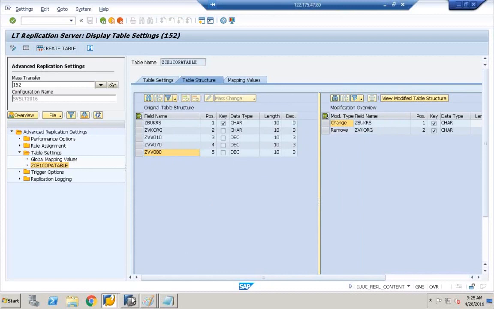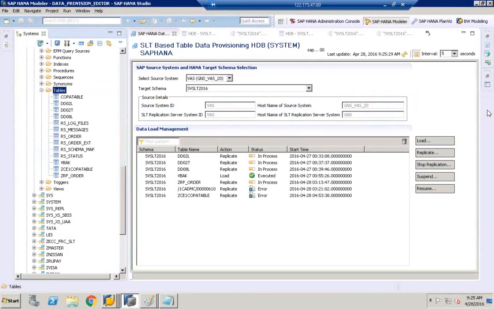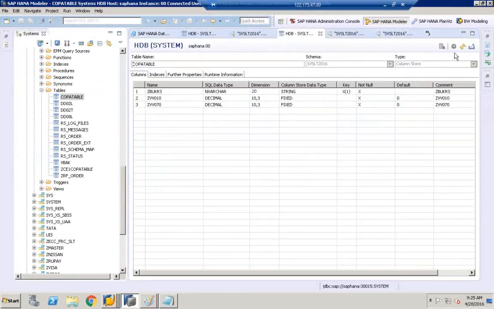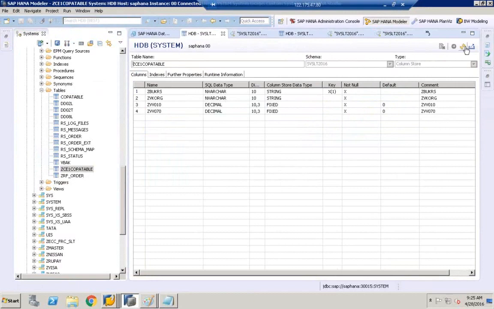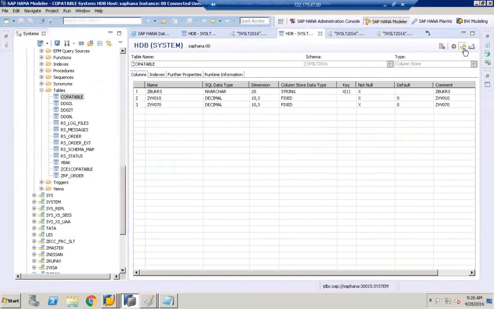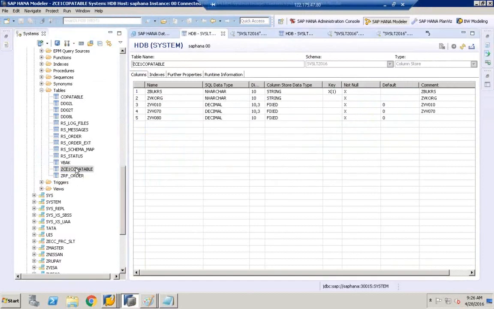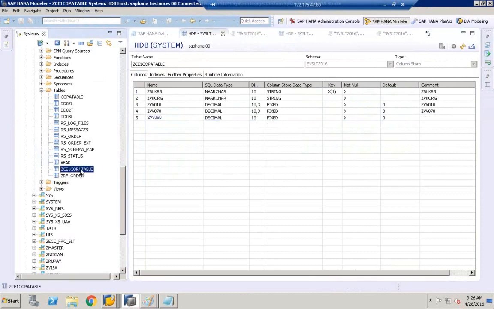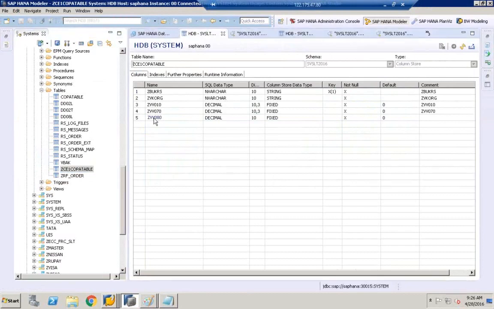But when you're doing it directly on the source system, I go to HANA, I double click on the table, refresh, and it is reflecting to the original table. So here it is reflecting to the original table, because we did not maintain the rules for the original table, because we changed the name of the table. So because we changed the name of the table, that is why it is reflecting in the old table. I did not replicate the table again.